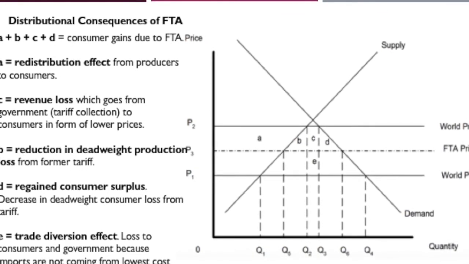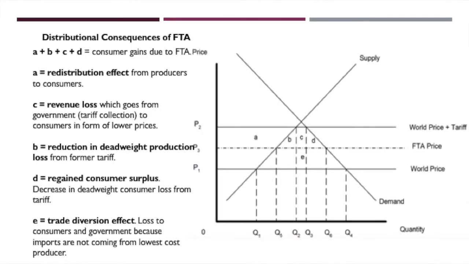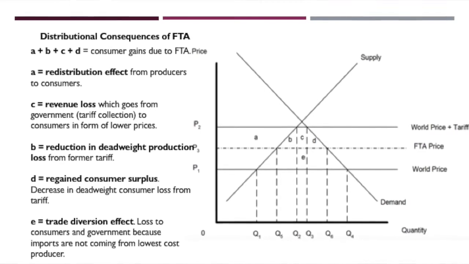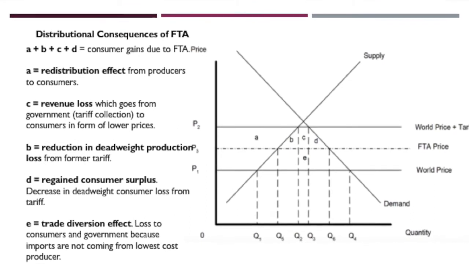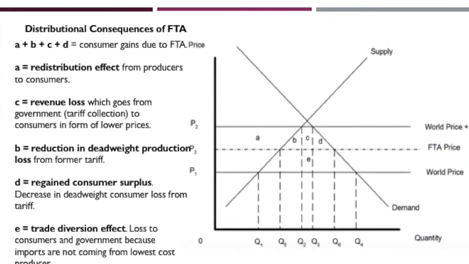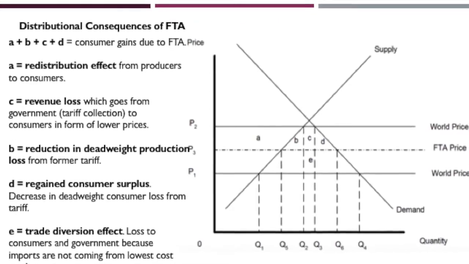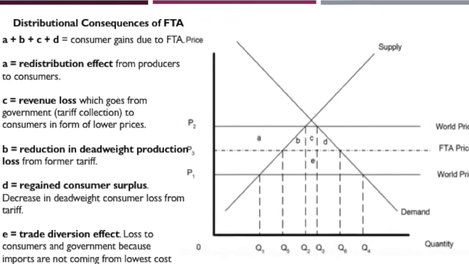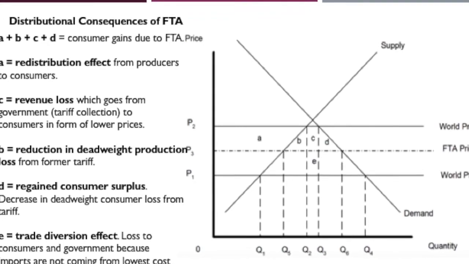Now, area C, if we go down the list here on the side, remember area N in the last diagram was all of the tariff revenue. Okay, well, area C now is a loss of tariff revenue because we have engaged in free trade, reduced our tariffs vis-a-vis our trading partner. And so we lose a little bit of tariff revenue by reducing that to area C, all right?